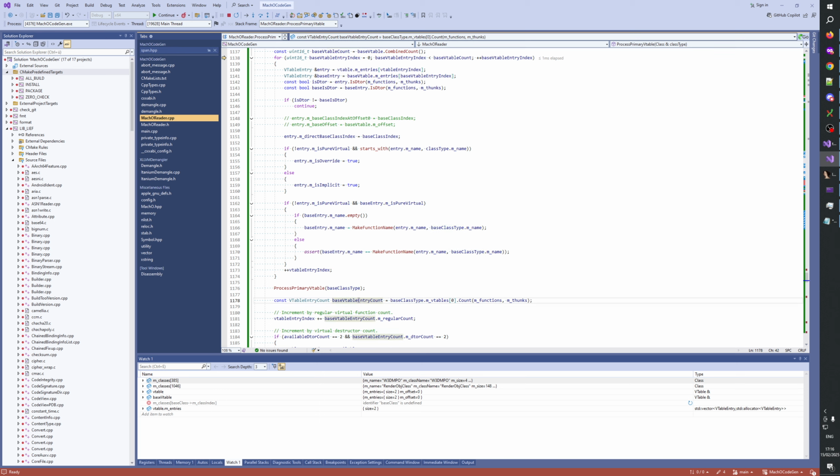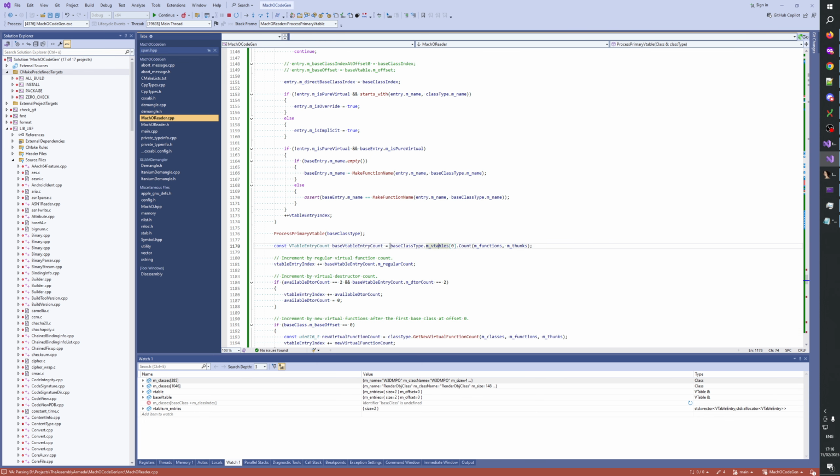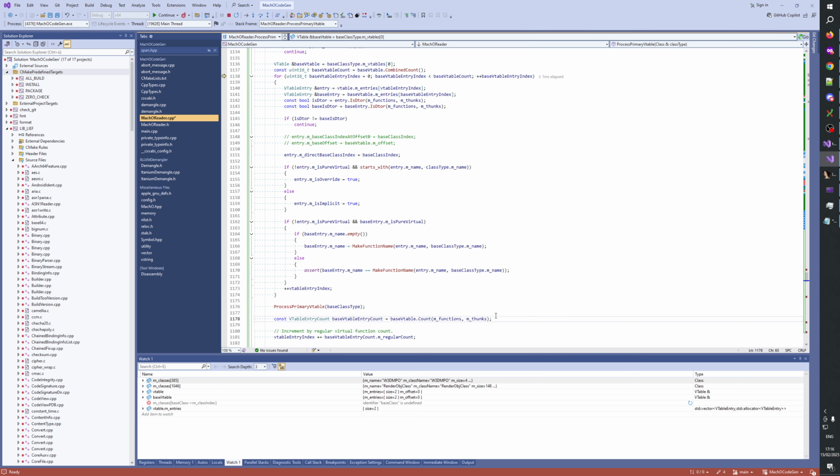This here. Vtable, base vtable. So vtables 0. Okay, so the first thing we can do is put this here.